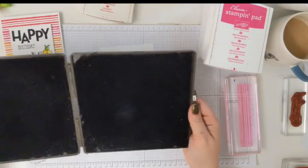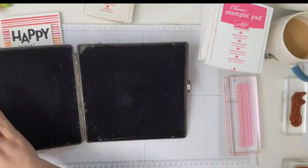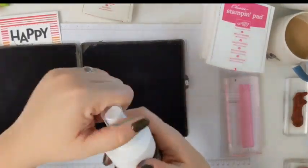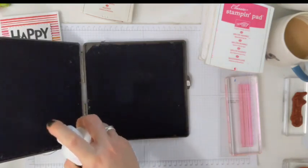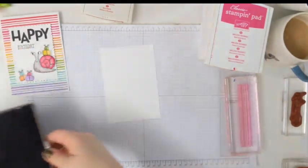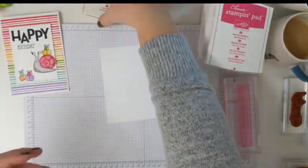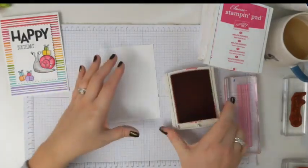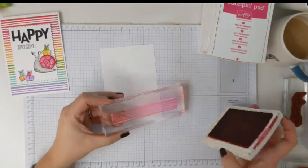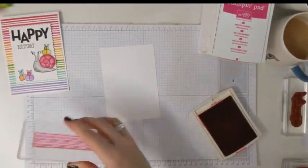So with the Stampin' scrub, you have two sides. The idea is you wet one side and you keep one side dry. You wet it with the Stampin' mist, which comes in this little bottle here. It smells delightful. And then we can clean our stamps as we go. The idea being is that Stampin' mist will condition your stamps as well as clean them, which is always a good thing. So our stamp is quite long. I'm just going to give it a little clean. I think it's got some Highland Heather ink on it.